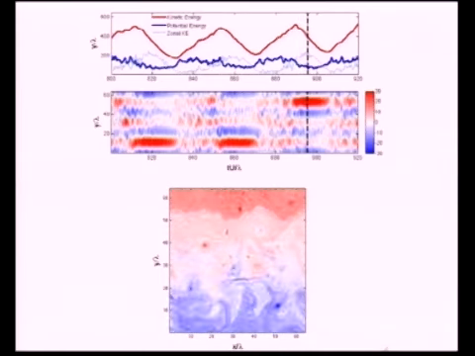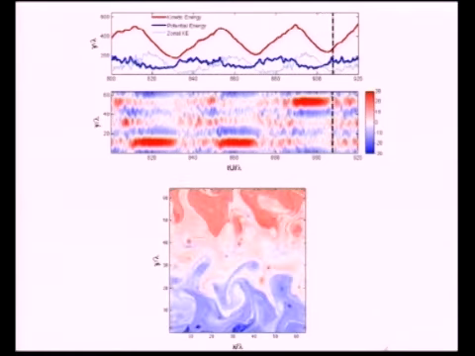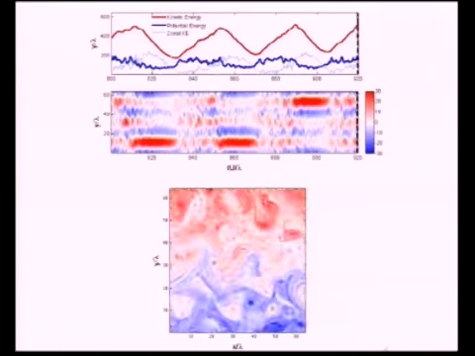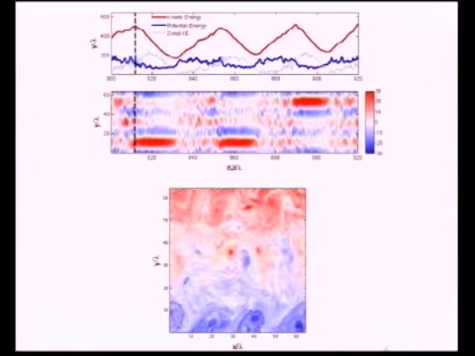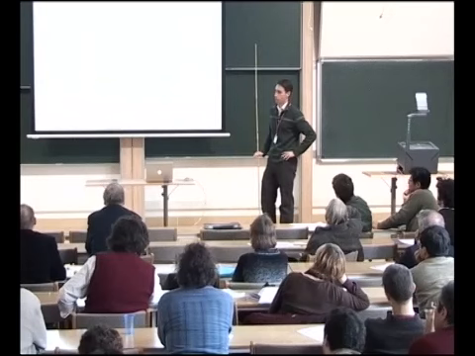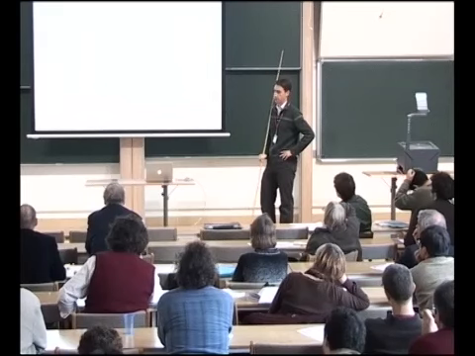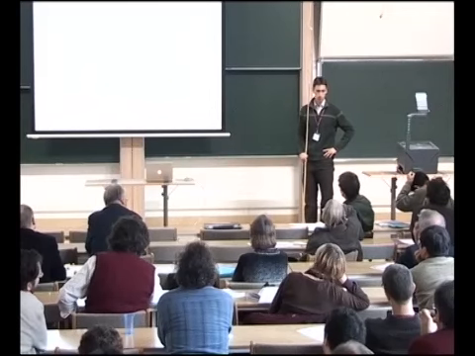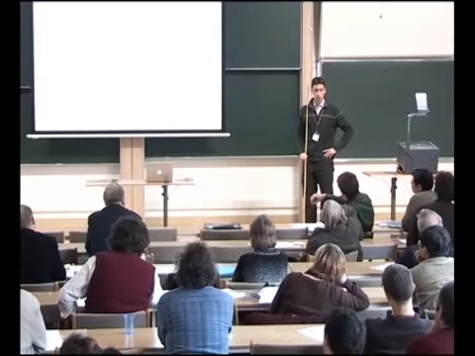I guess what I would argue with that is that I think what's most important in this cycle that you're seeing here is the mechanism in which baroclinic instability is extracting energy from the mean flow. And so what happens when this becomes very, very zonal is not so much that the friction is most important, but the baroclinic instability is actually quite inefficient at removing energy from the mean flow. And that's why you see this decay here, and that's why you get those bursts. I think it's less important what the frictional component coming out of here is.